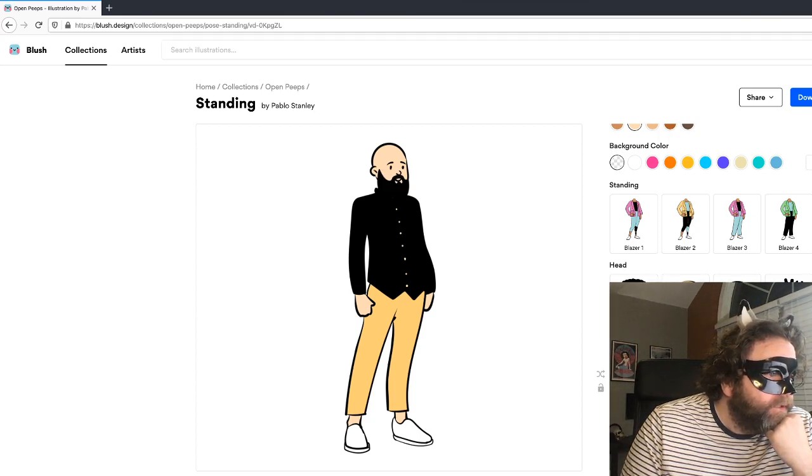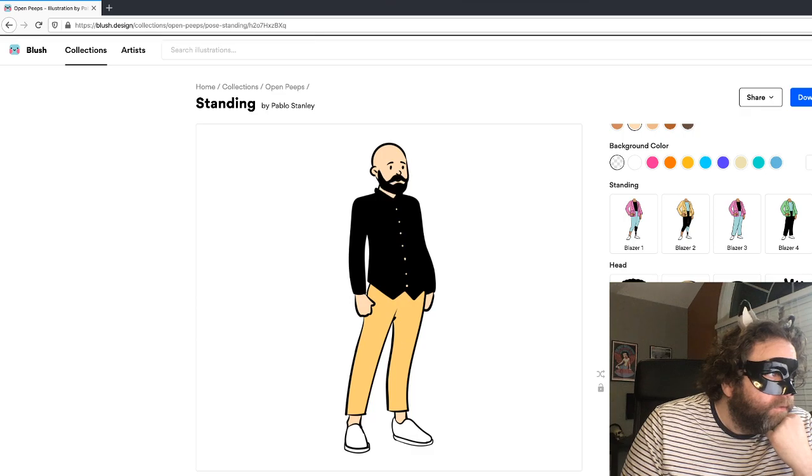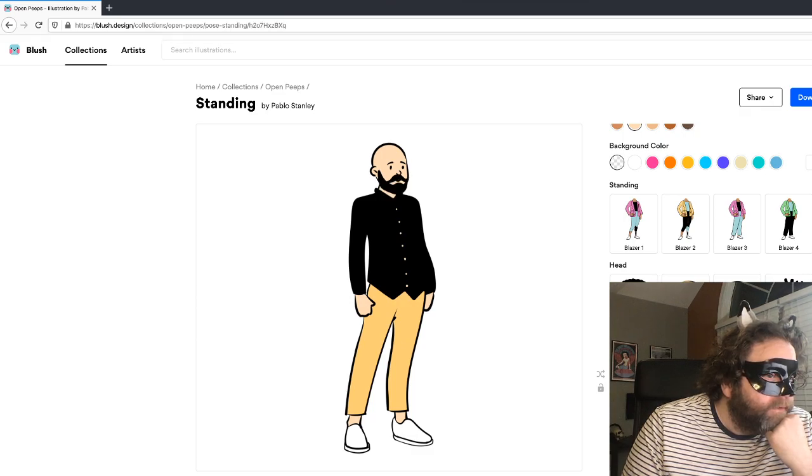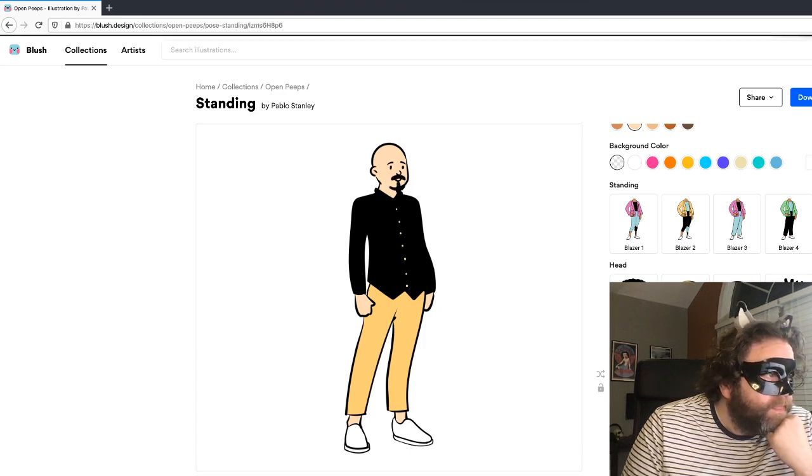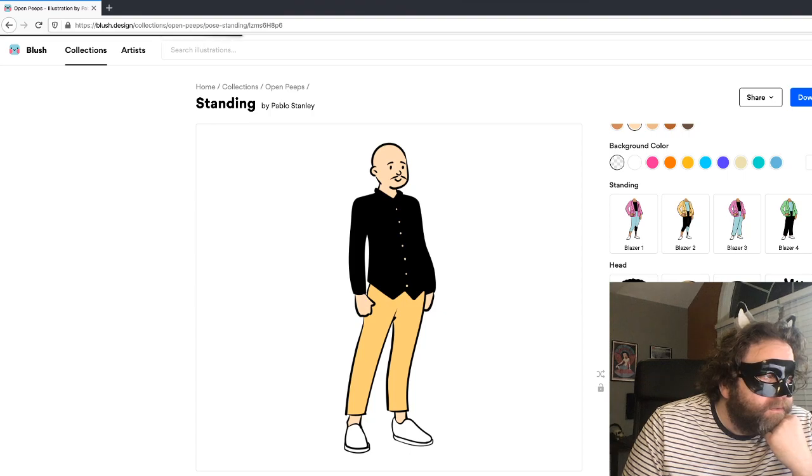So we could do here. Here. I like the idea of her having an older friend. Here. Do a goatee. It's kind of like a baby. There we go.